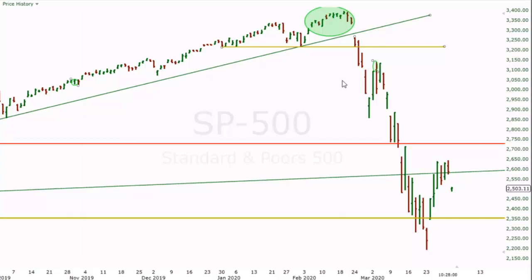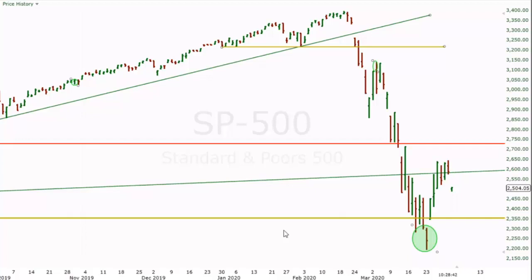So all we can do at this point, because of the situation, is realize we've got one of three options. One option is that yes, we did put the low in, and lows usually get put in one of two ways: a real sharp, spiky V reversal, and that's what we see there, right? We have that nice big V reversal, or they will bottom out and stay stuck in a range, and the market will hem-haw around and cycle up and down for a while, in a gradual grind back up, right?